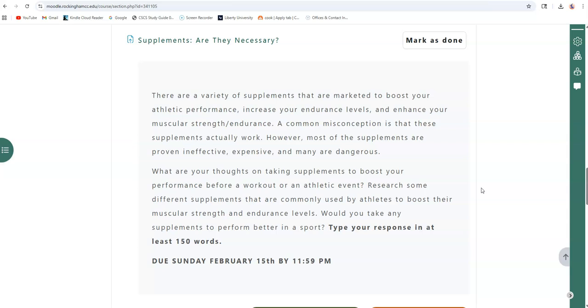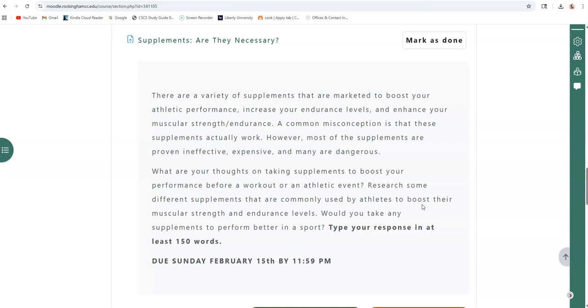Do you think that all of the supplements, all the products that you find in Walmart, GNC, Vitamin Shop, do you think they work? Do you yourself take certain supplements? And of course, share what you feel comfortable sharing.